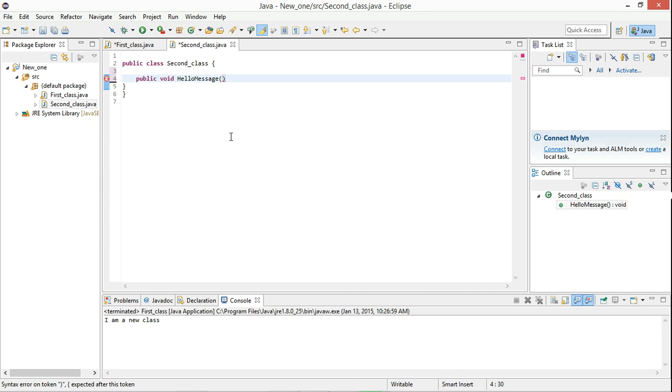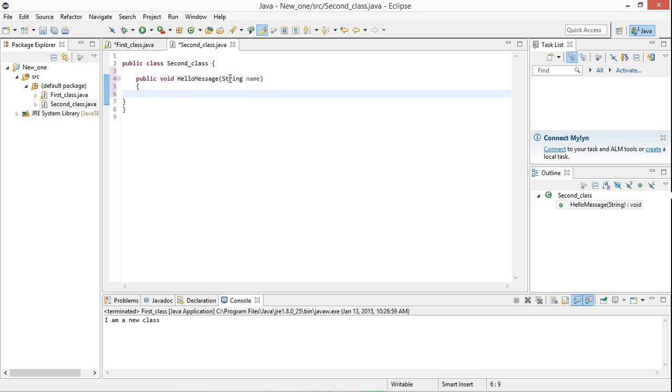We would put something like String name. Now this name is actually a variable and String is its data type. String data type is nothing but a list of characters that allows you to store anything like names and classes and roll numbers and different things like that. Okay, that gives it its parameters.